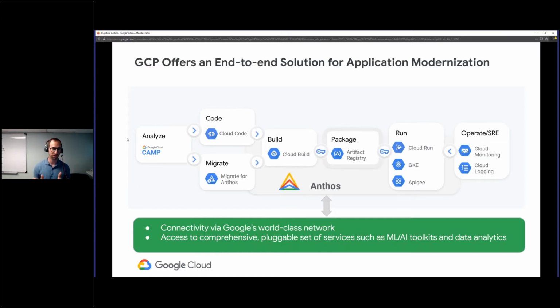And in many cases, customers just want to take the existing application and run it inside of Kubernetes. There's a lot of benefits that you get by running an application in Kubernetes, from lifecycle management to many other abilities that Kubernetes and Anthos allows you to adopt. But to get to Anthos being primarily a container application platform, customers need to get to a container platform. And Migrate for Anthos helps customers do that.